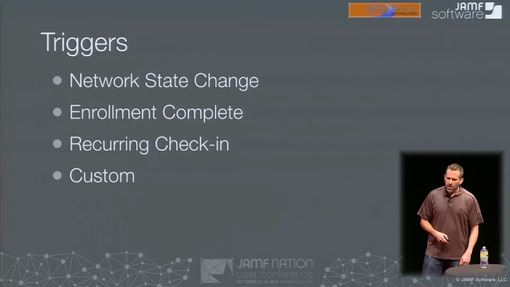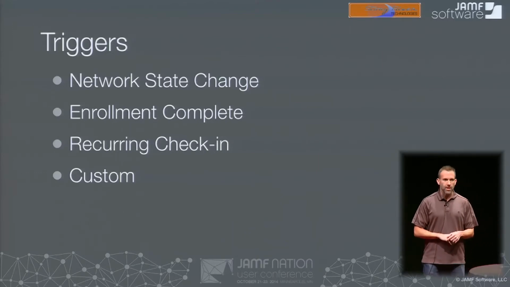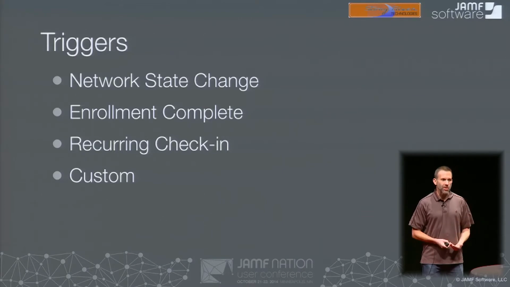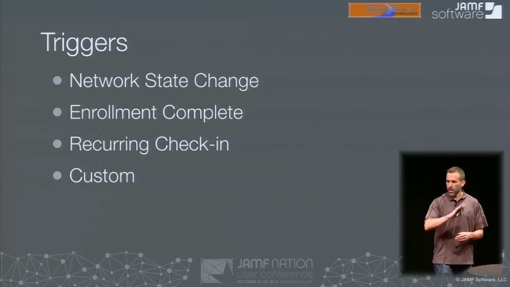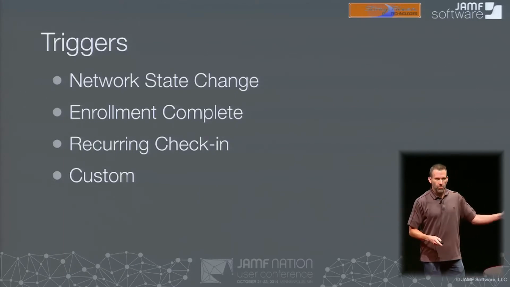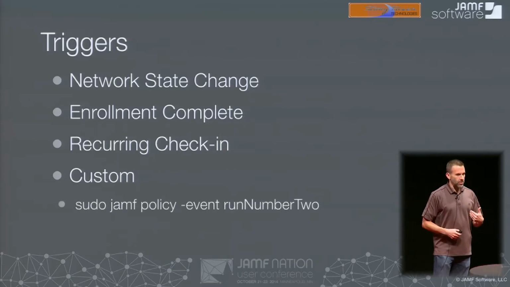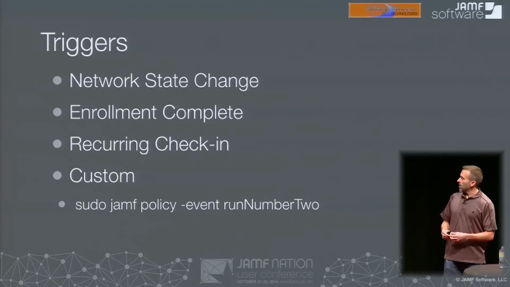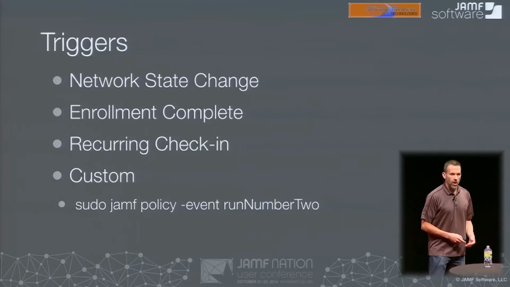And then custom. Custom was initially, I think, described to me back in JSS version 6 days as a way to test. But I don't like to use it for testing. I like using scope for testing. Here are my test little guinea pigs. I'm going to focus on them so that it doesn't roam wild, or I don't have to remember my custom name. However, an idea would be to use them for cascading policies. So at the end of one script, you say, okay, you're done. Go ahead and trigger another policy to do additional items because you have priorities or prerequisites coming one before the other.